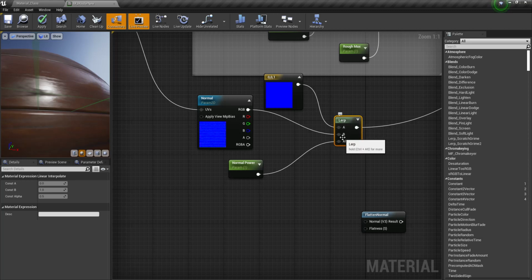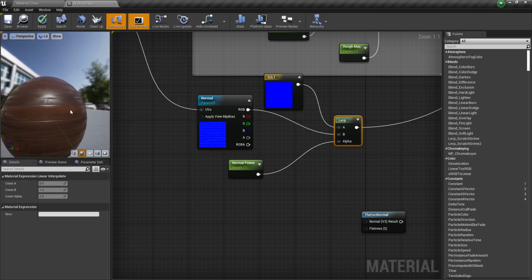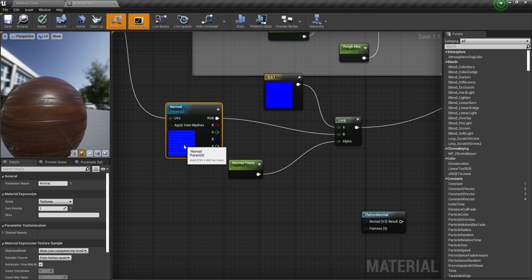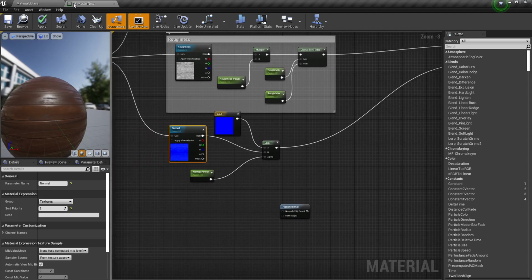So there are several ways of doing this. It's totally up to you guys what you want according to your workflow. Definitely we have some differences according to different workflows, but for the time being, I just want to show you these two things, right? So you have control over your normal also.